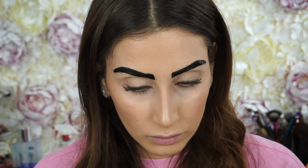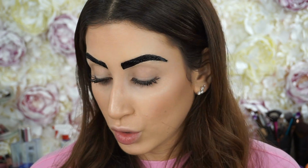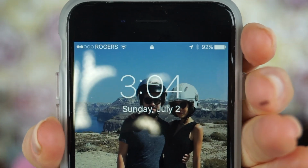Okay, eyebrows are on. I'm freaking out because this is not brown. This is black. This is as black as it gets, and it feels so thick in my eyebrows. I'm terrified that it's gonna rip all of my eyebrow hairs out. So it is 3 o'clock right now. I'm going to wait until it is 5 o'clock to remove these caterpillars off of my face.